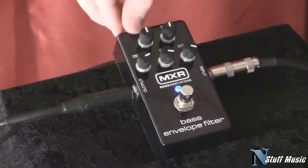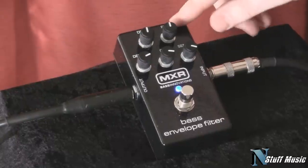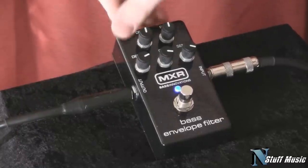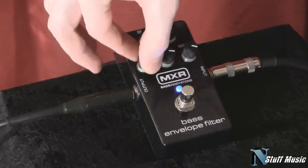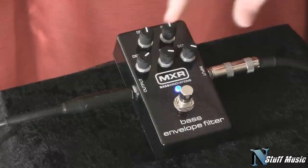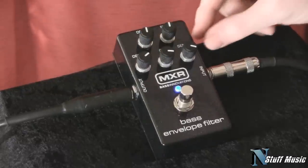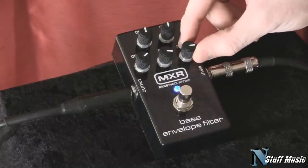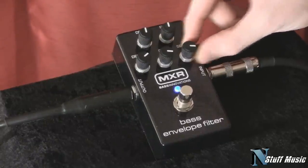The first knob is a dry knob, which controls the blend of your signal. The next is the FX knob. Here we have the decay, which controls how deep your envelope goes. Here we have the Q, which sets the frequency of your envelope. And here we have the sensitivity knob, which is how the pedal reacts to the dynamics of your playing.